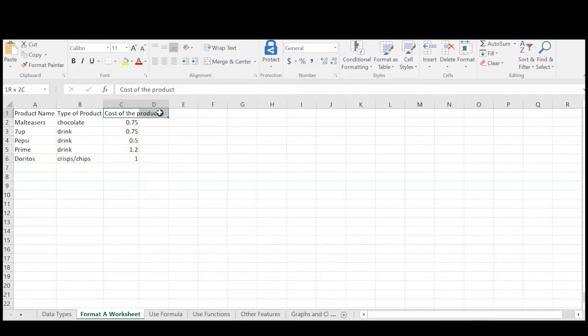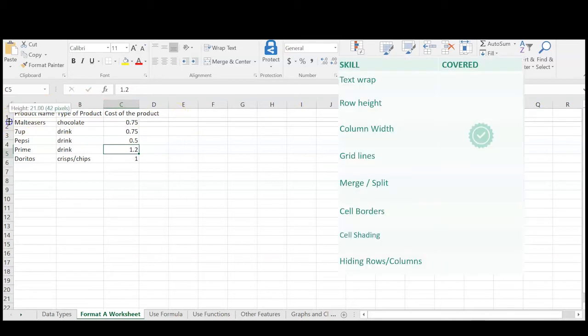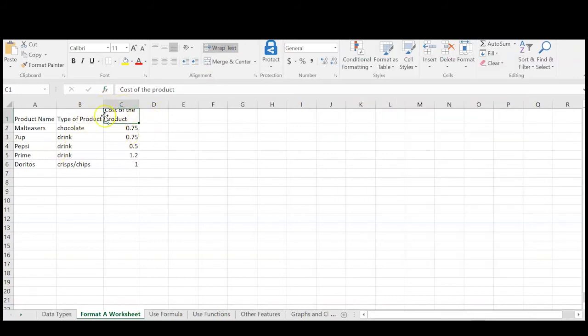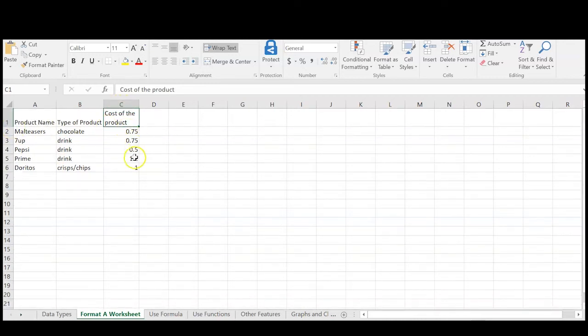But of course, we have this issue where the text is still going to go over the column. So that's absolutely fine, because if you don't want to adjust the column width, you can always adjust the row height. Same thing here, you're going to make the row a little bit bigger. Now you're probably thinking, well, that didn't really do anything. No problem, watch this. Click on that cell, and then we go to this button over here called Wrap Text. Wrap Text wraps the text around the shape of the cell. You can see here, the top of that line is cut off a bit, so we're going to fix that a little bit. Double click, there we go.